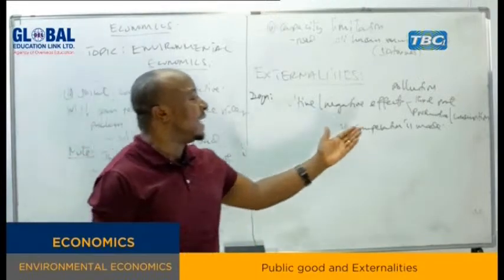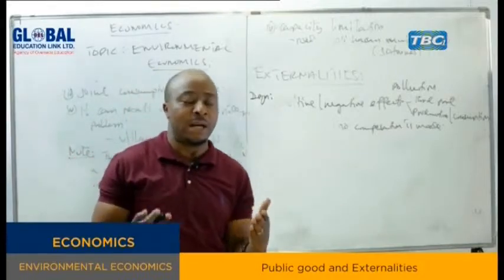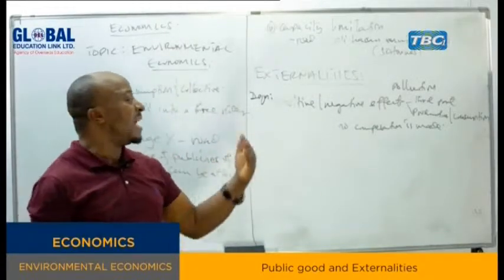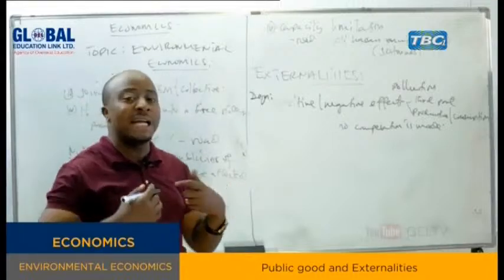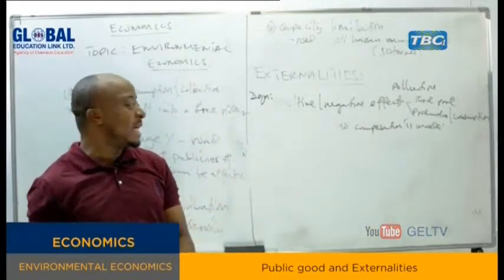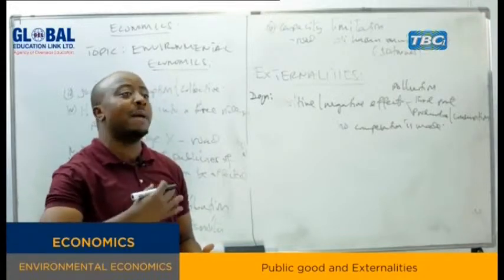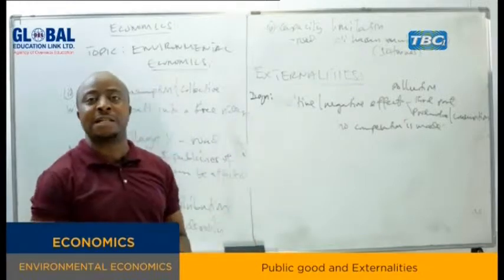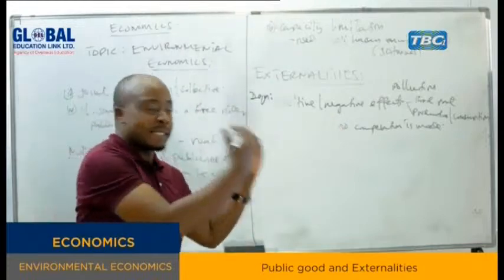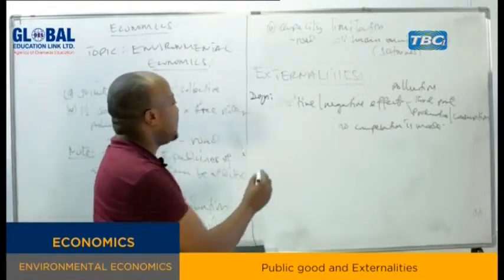Now, even in consumption, you can generate externality. For example, think of someone who is smoking a cigarette while passing along the street. How do other people feel? They are affected negatively. But that person using the cigarette is not making any compensation to those affected. That is an externality. We also have it in the normal tendency when we consume and dispose of byproducts. For example, you drink water and the bottles or empty cans, you just throw them around. That is an externality because you are affecting the society or another individual who is not part of your consumption, and compensation is not made. Now let's see the types of externalities.